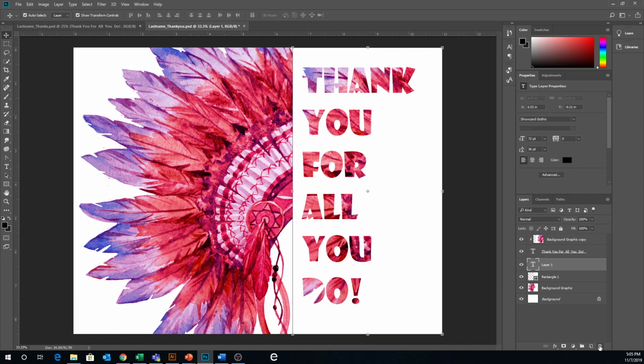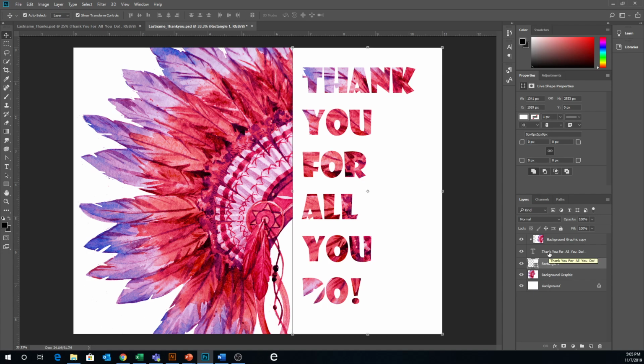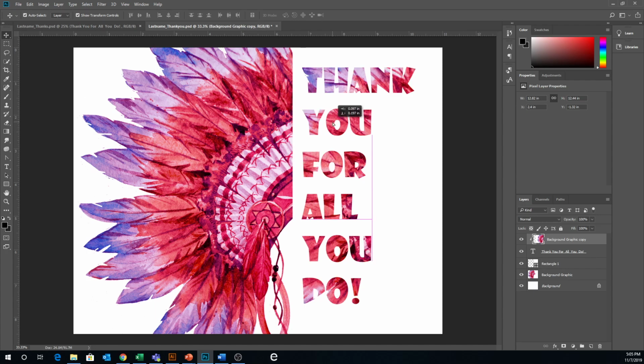So I have an extra layer on here. I'm going to get rid of that. I don't want that right now. I have my text, my headline text that's big, bold, and a graphic that I have created a clipping mask inside. I can click on this graphic, and with the Move tool, I can move that around to where I want that to be.